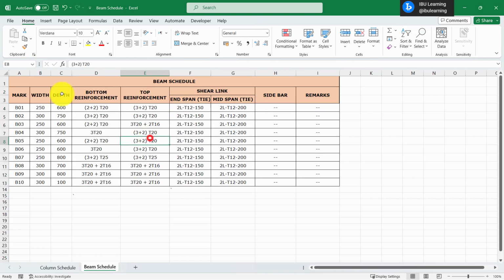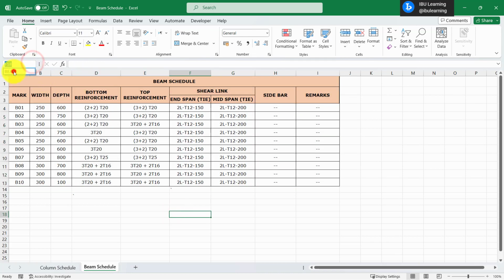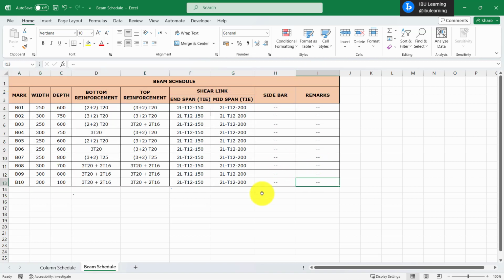Before doing that, you have to select this entire table range that you want to import in the model, and then put in the table name. Here I just mention beam, and make sure the table is selecting this range from A1 till I13.